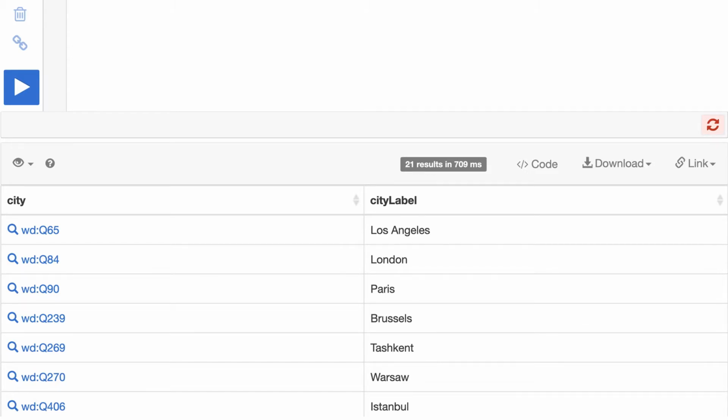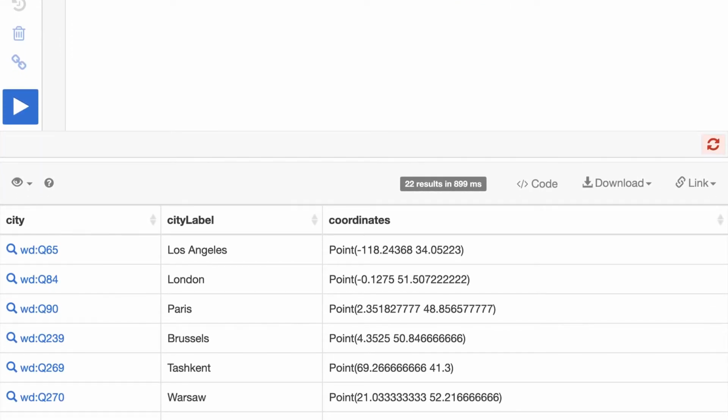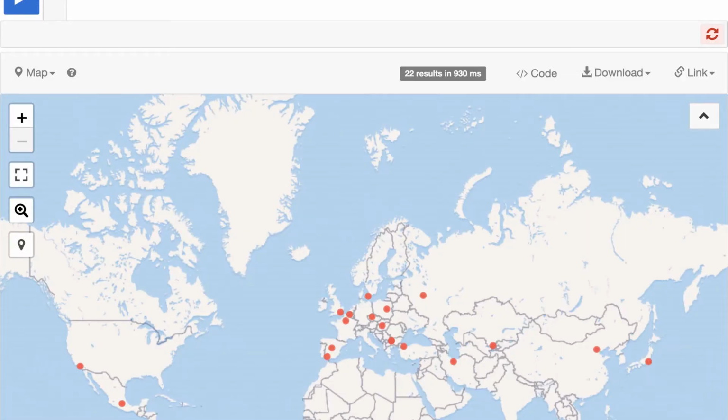Now, this is a very easy example, but we can go on and we can use this fact that this is a graph to also query things on the next level. So we can say, find me all sister cities of Berlin, and for every city, find me the coordinate location and call it coordinates. I'm also selecting that up there. If I scroll down here, I see, okay, now for all of them, we also have a point property, which is where is the city? And now something that the Wikidata Query Service offers is we can click on this eye on the top left, and we can say, well, display this to me as a map. And then very easily, we just wrote 4 lines of query, and now we have an interactive map where we can see, okay, where are the sister cities of Berlin?